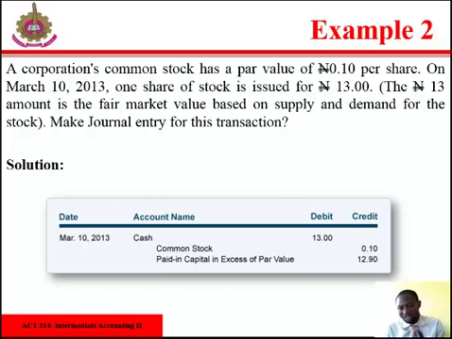If you look at the question above, you discover that the accountant who wants to make a journal entry will record the issuance of one share of stock along with the corporation's receipt of money, and you must note that the common stock account reflects the par value of 0.1 naira per share.